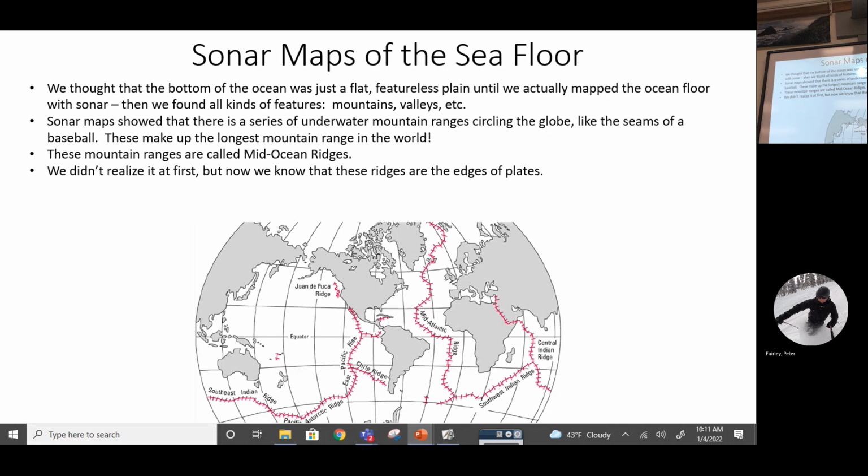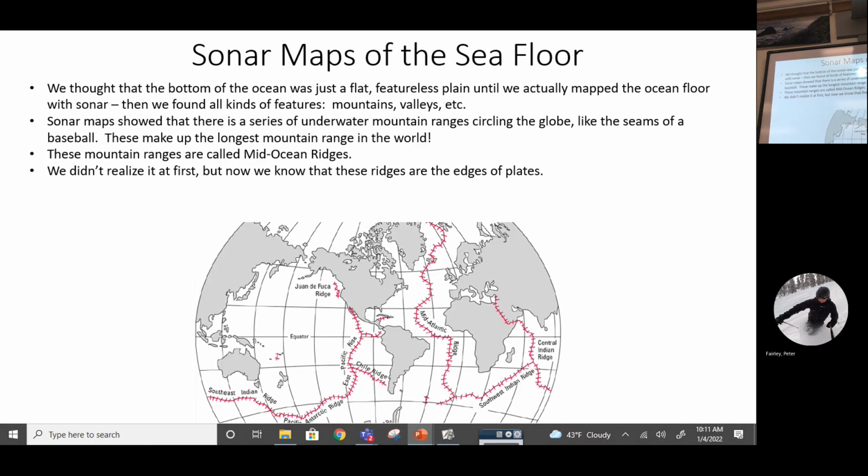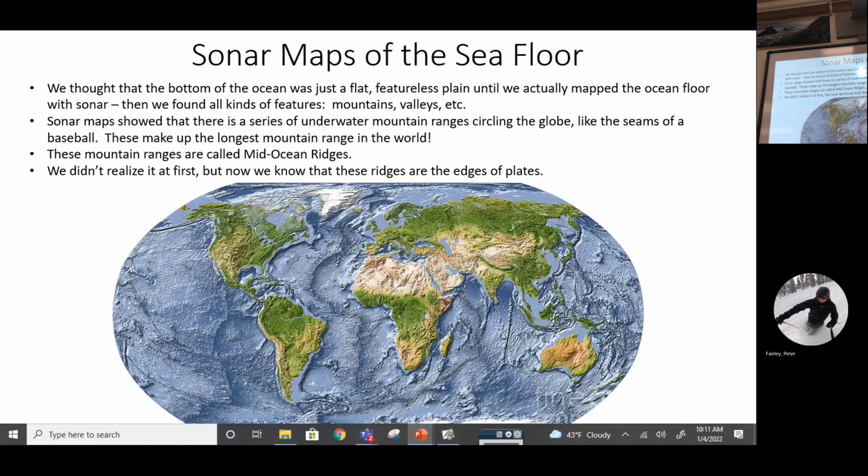Wait, Mr. Burton, can you possibly go back to the last slide? I didn't realize we had a break. I don't think you had to, oh, you only had to define bathymetry was the only thing, right? Okay. I think this is the picture you have on your notes, isn't it? Yeah. And can you see the mid-ocean ridges there? Here's the East Pacific Rise. Here's the Mid-Atlantic Ridge. So we mapped the seafloor and discovered all kinds of surprising things.